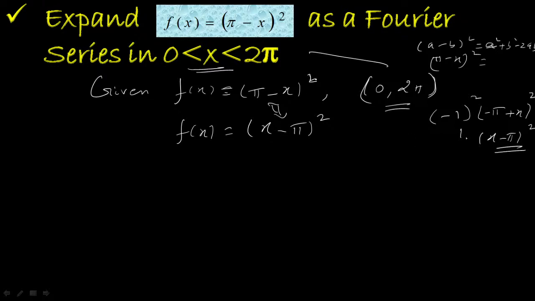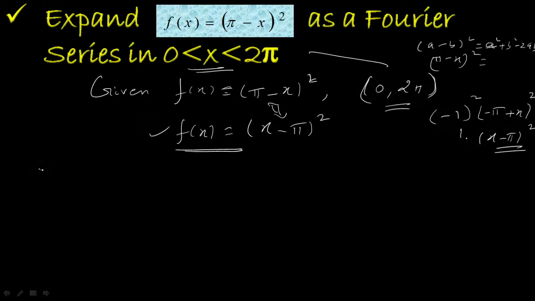Okay. Since the power is 2, if the power were an odd number like 1, 3, 5, I could not write like this. But if the power is 2, then negative minus 1 becomes positive. That's why I am going to write like this. Next, by making use of this function, listen carefully, this is the only difference. From the given function, in order to make my calculation very simple, I have to rearrange or rewrite the given function like this. Here both are same, right?